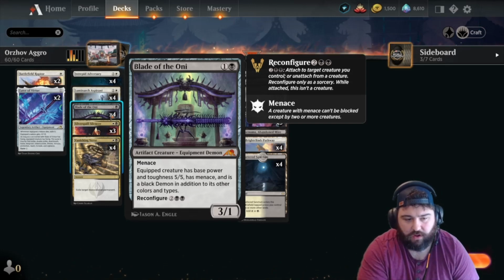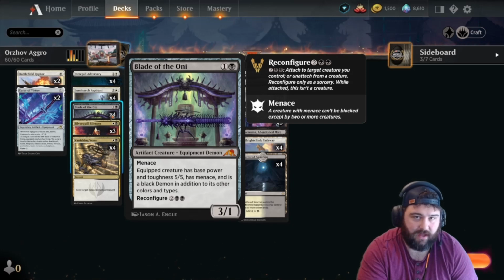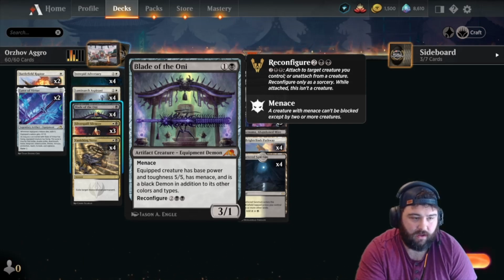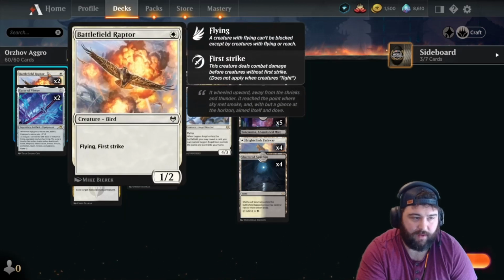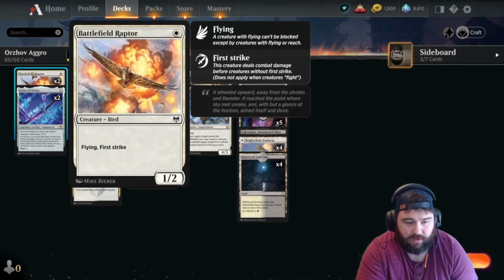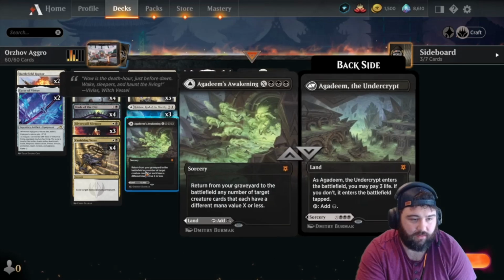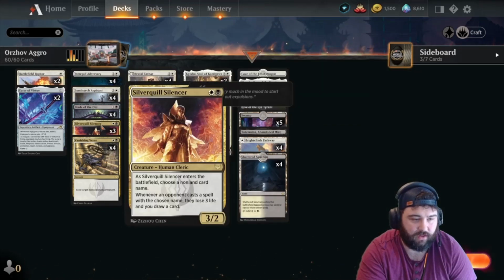Reconfigure it for 4. You can make equipped creature have a base power and toughness of 5/5 Menace, and it becomes a demon. So, turn 4, turn 5, something like that. We have a Battlefield Raptor still on the board. We reconfigure this, make it a 5/5 Flying First Strike Demon. That's the goal anyway, but it can be equipped to anything, really.